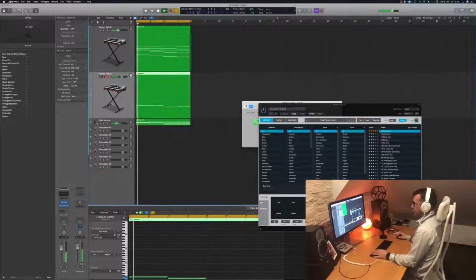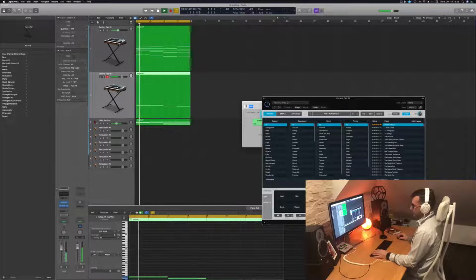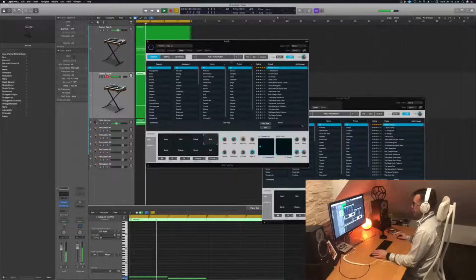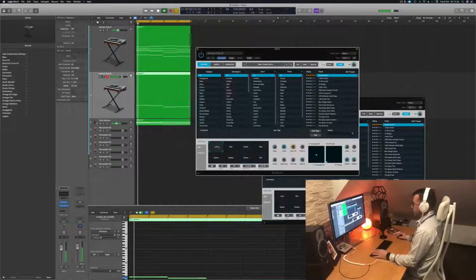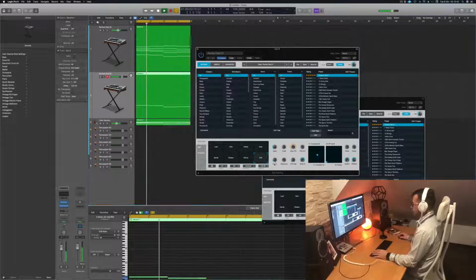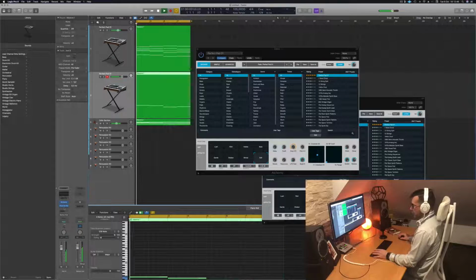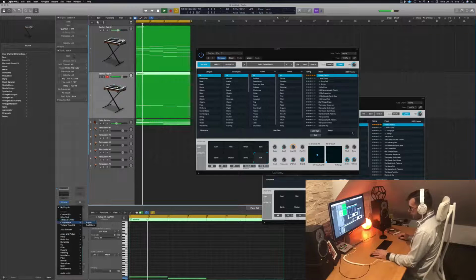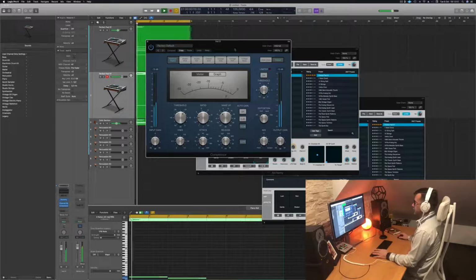And a nice drama there with the slow end. Let's have a look at the synth. More subby. And this reverb. I put a compressor to try to contain this a little bit.